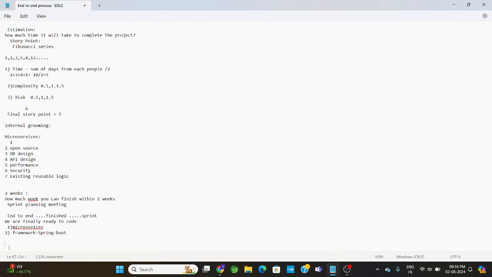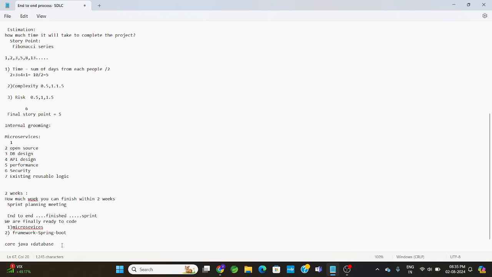Then you cannot say that simple core Java code will run the project, or that core Java code alone can build this project. So for sure you need core Java plus some database, right?